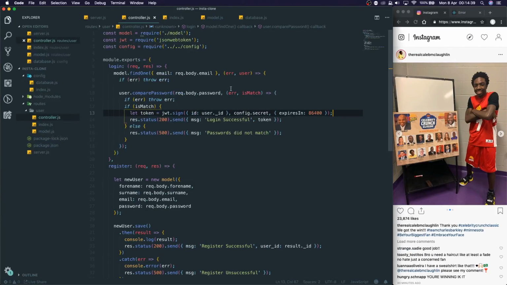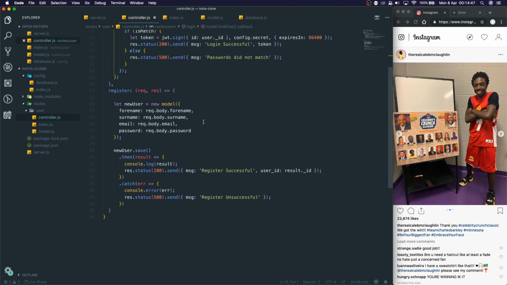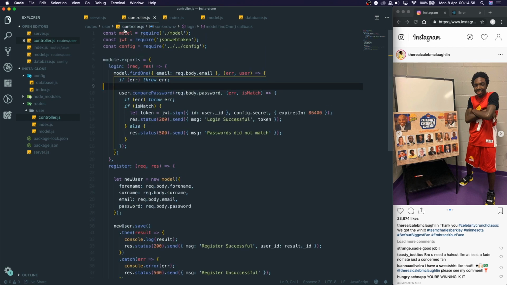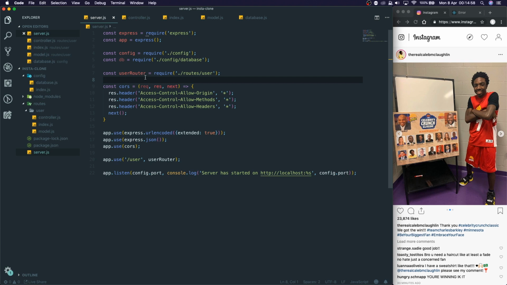So I hope you learn how to create a login and register page with authentication. So this is all secure. Well, again, anything's hackable, but it's more secure than just plain text. And basically, that is the start. So we need our login routes first. So that's what I've done. In the second video, we're then going to create our vue.js application. We're going to run through all this setup, and then we're going to set up a login and register page and actually get it to authenticate us and take us to a different page.